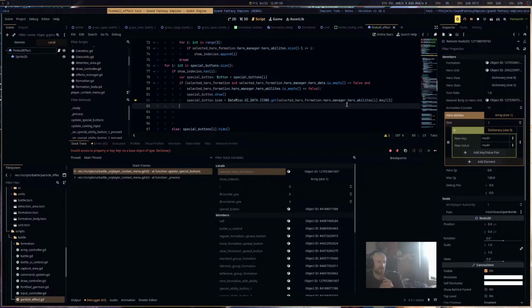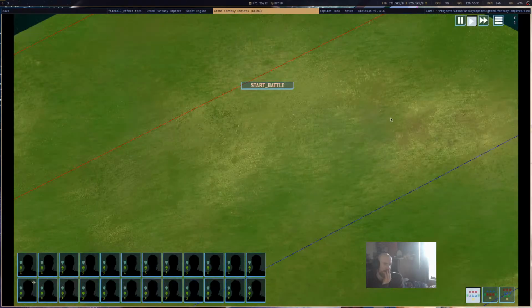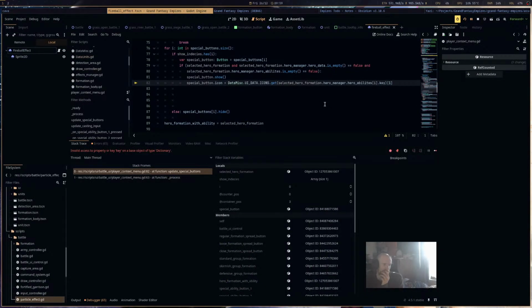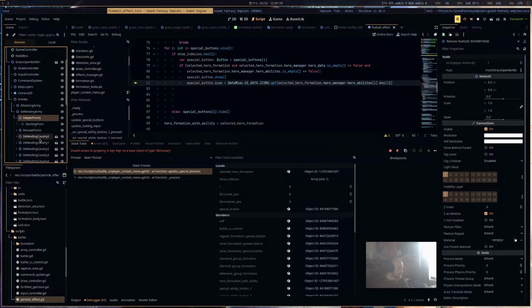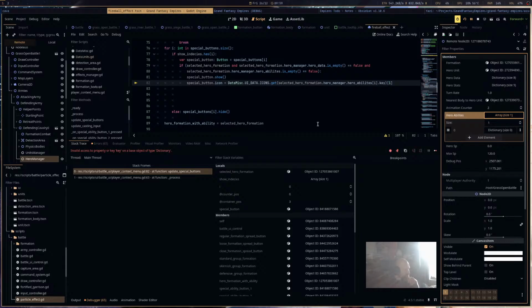Why would my hero abilities be null? Interesting.